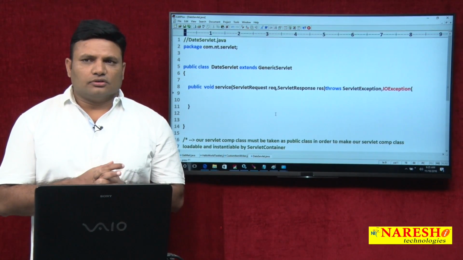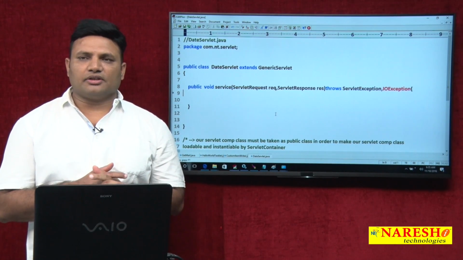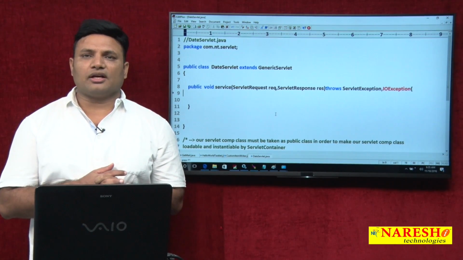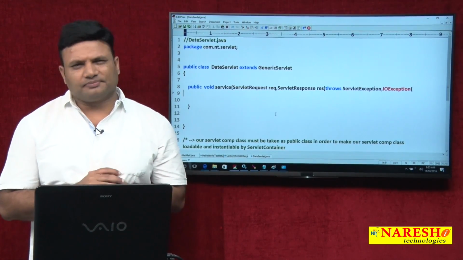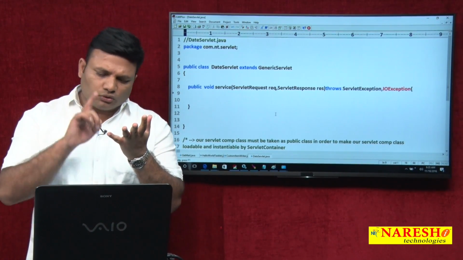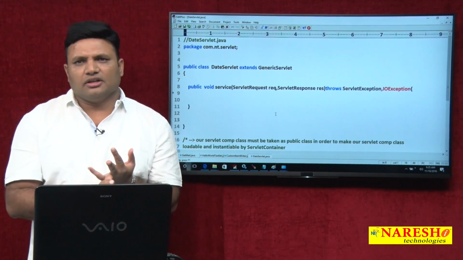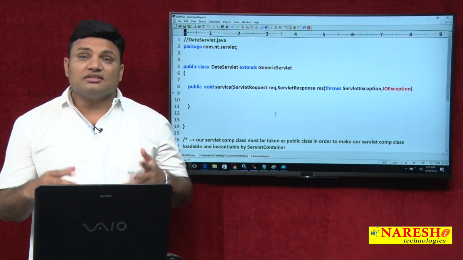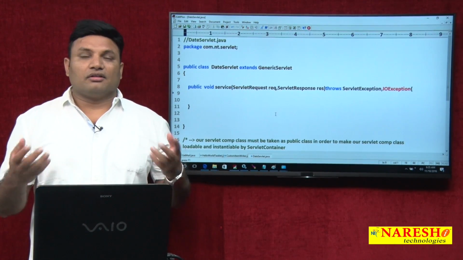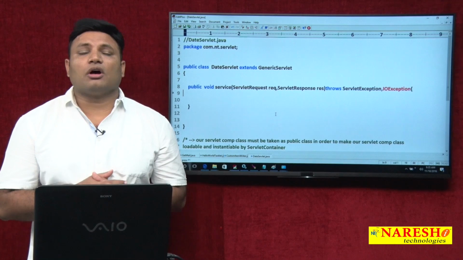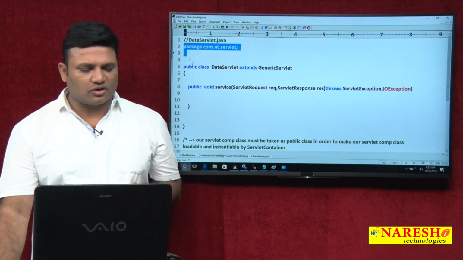In another video, I discussed how to develop the first Java web application with a Servlet component as the web component. We completed certain steps in that. We have seen how to create the deployment directory structure, and what the need is for following the directory structure. And later I started talking about how to develop the Servlet component, and here is the code. Here you can see that code.